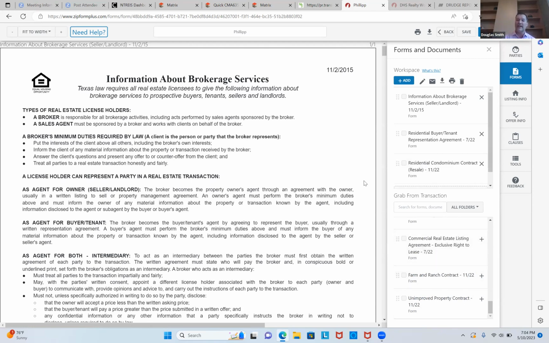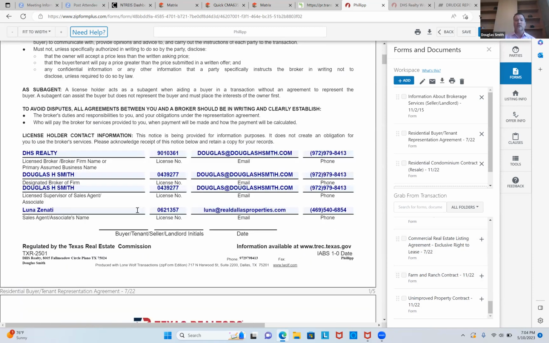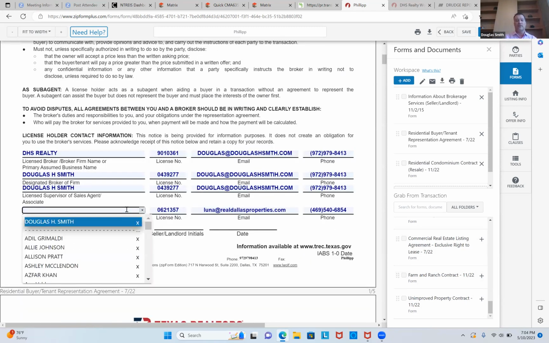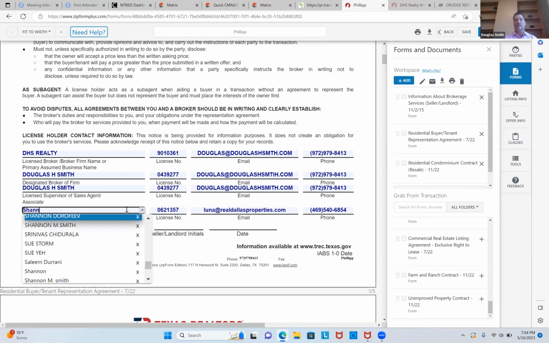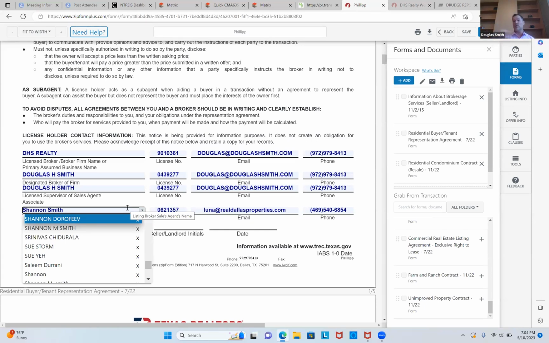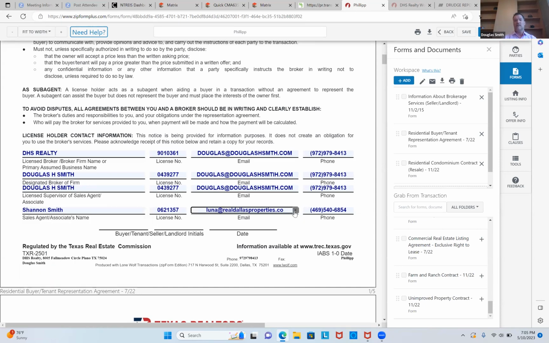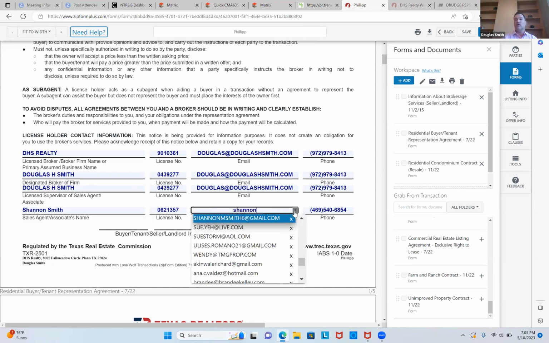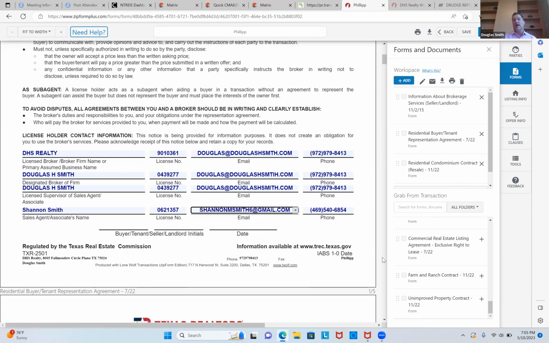So now I'm going to go over to the left and I'm going to scroll down. Now, this is a little awkward because I am the agent doing this scenario. I'm going to put my wife's name as an agent. She is an agent, but I'm going to put her name so it's not confusing. And you don't see my name, because the way your IABS works is the first 3 lines are identical to what you're looking at, but the last line will be your stuff. And it'll already be in there. All right. So that'll be done. You don't even have to do that. The IABS will be pre-filled.